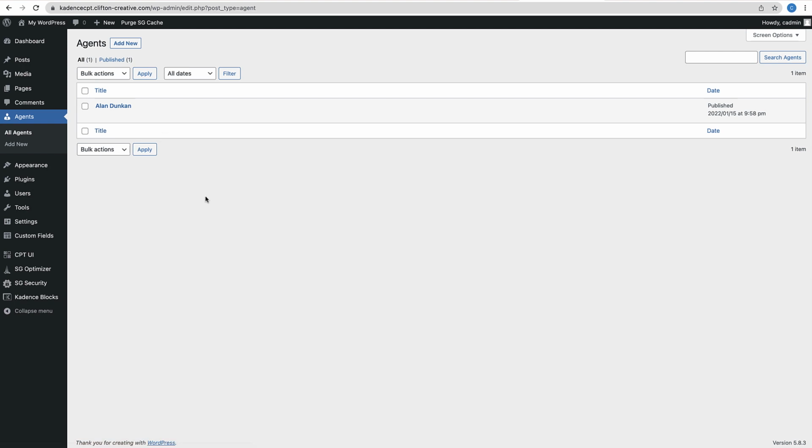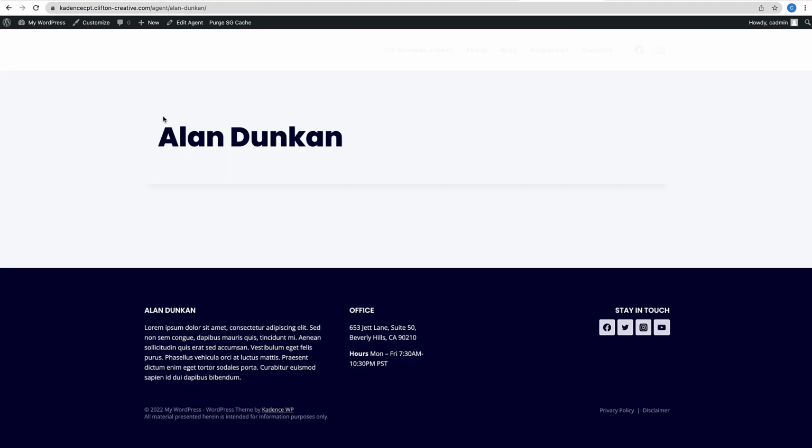Now this is where the theme builder for Kadence will come in handy, because what happens when you create a custom post type is you've just created the mechanism to create the post, but we haven't done anything that will allow us to actually view the post, right? So when you actually go to look at it, you won't see all that information that we just entered because we have not created a theme for it. We have not created a layout for that.